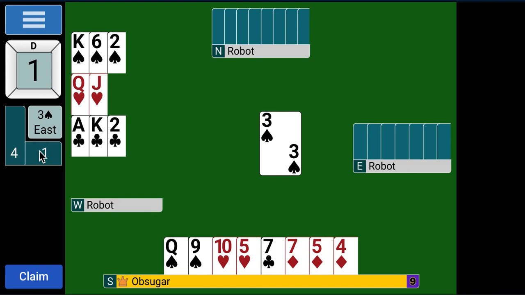Now, we haven't been paying any attention to the actual defense of the hand. We haven't made a plan or anything, right? We're just taking the information that we're getting from the bidding and the information that we're getting from the play of the hand to come up with some distributions. And as you can see, it's not that hard. Here we are at the 5th trick, and we know the distribution of East. We know declarer's distribution. And from that, we also know the distribution of our partner's hand. Okay? And this is the skill set that we want to acquire to become better defenders.